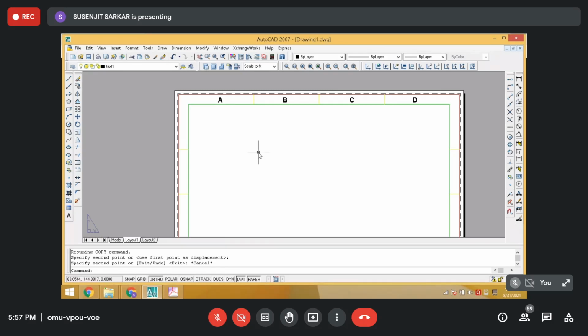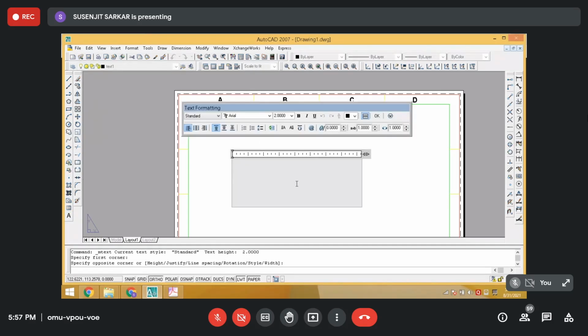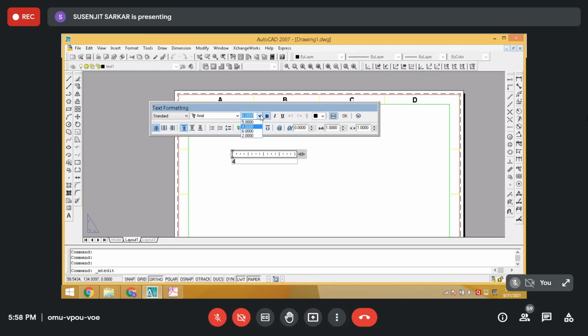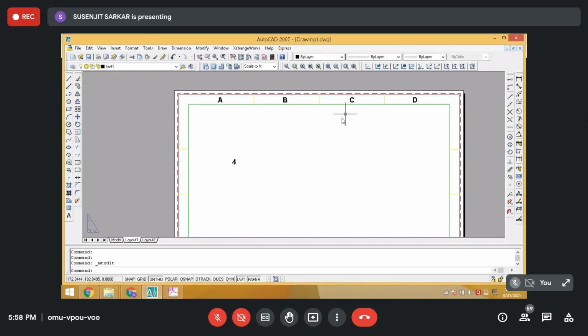In a similar way, we can write 1. The size I think is 5. It was 5, I think, no? Or 4. 4 with bold. Okay. Your size is 5. Change it. 5. Okay.